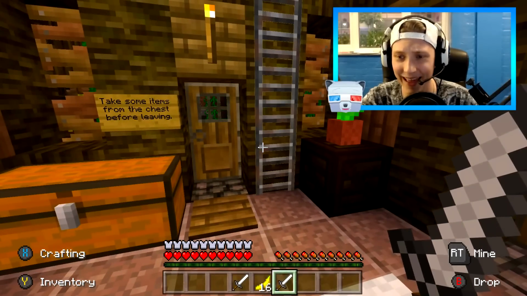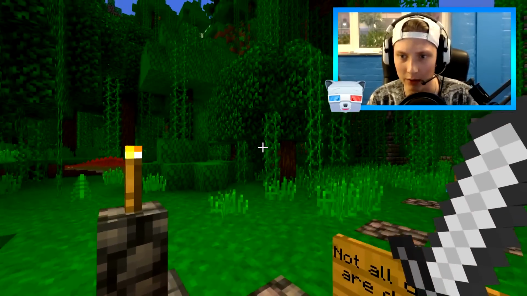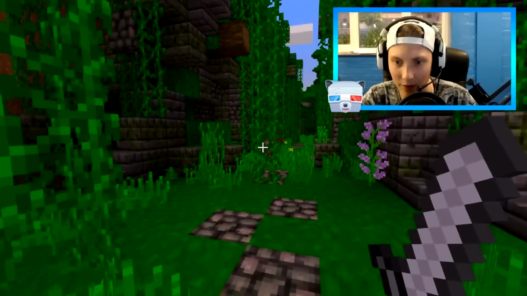Oh, would you look at that? I look absolutely insane. Oh, yeah. Oh, my God. We're going to go save Bob. We're going to kill some dinosaurs. Not all dinosaurs are dangerous. Okay, well, that dinosaur doesn't seem to be killing me. But some definitely are, so be careful.